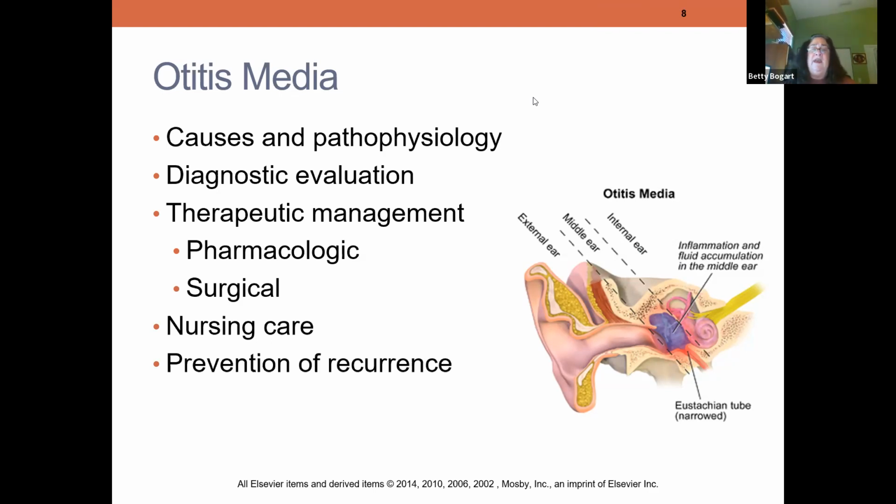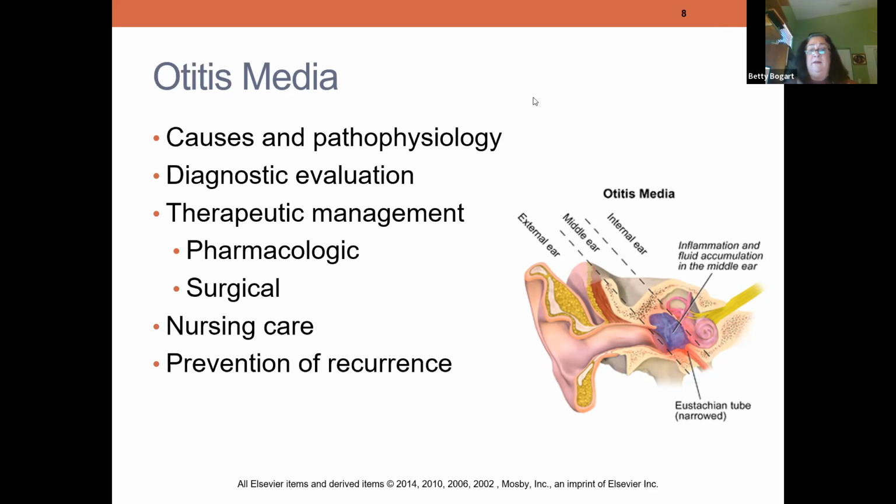Of course, we're going to give antibiotics, make sure they take all the doses of it. You know, after 3 days, it's such a hard thing to get that kid to take the antibiotics, and they stop giving it. And then, of course, they're going to have a reoccurrence. Reoccurrence of ear infections can cause hearing loss. So we don't want that. So we want to make sure they get it done.